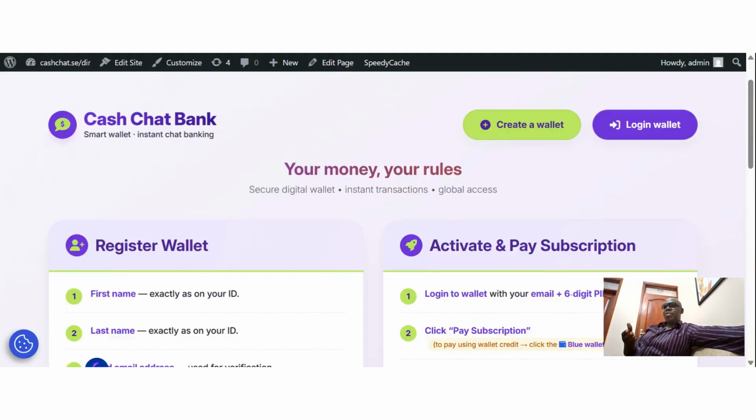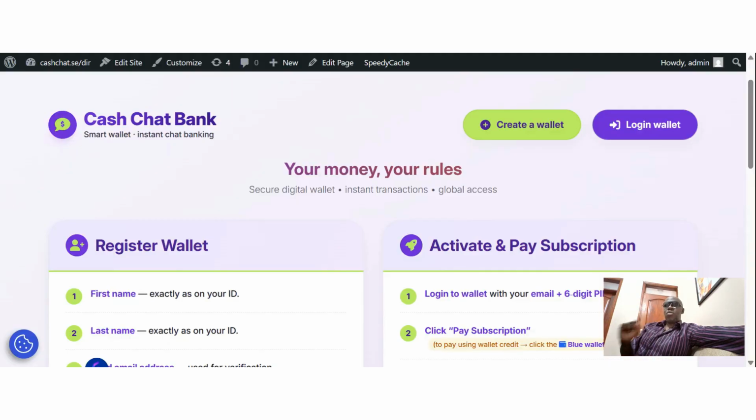And inside your account, you are going to find a referral link. You can use that referral link when recommending people, and each person that you recommend, when they complete this step which I just showed you here, you're going to earn 50,000 UGX in your account. So you can withdraw your earnings immediately.